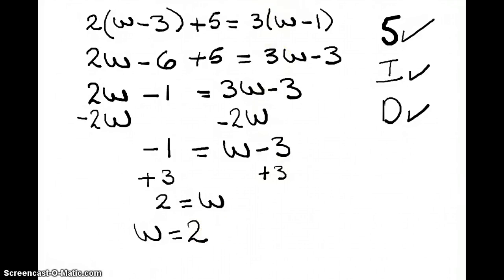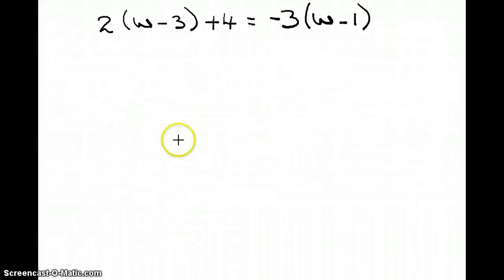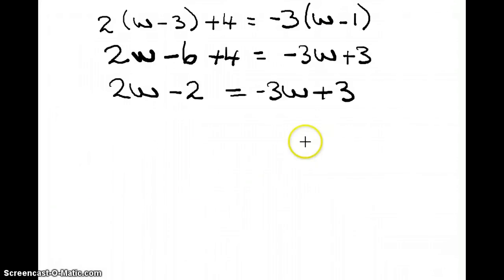Okay, let's take a look at another example where my numbers are negative. Hang on a second, I'm just going to pause this and finish this out for you. Sorry about that, just wanted to save a little time. So as you can see, I have simplified this. Now we're just looking to isolate.